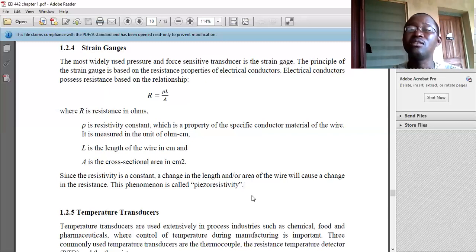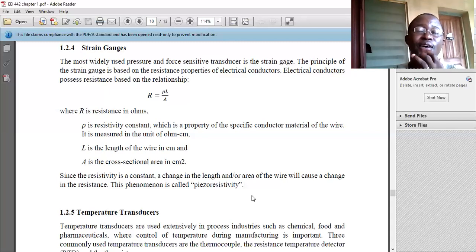But when the elastic limit is exceeded, there will be plastic deformation in the material. The material will be deformed, and it will not go back to the original length. The length will now be longer than the original length. We looked at that in 431, if you could remember, and we derived the necessary formula. We are not going to bother ourselves with those calculations right here. We only want to know the principle of operation of the strain gauge.